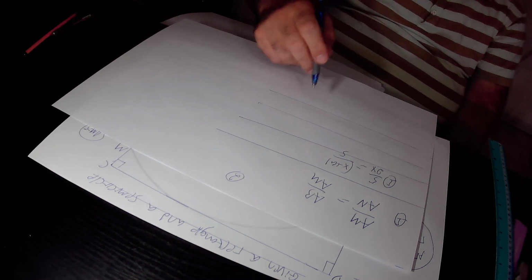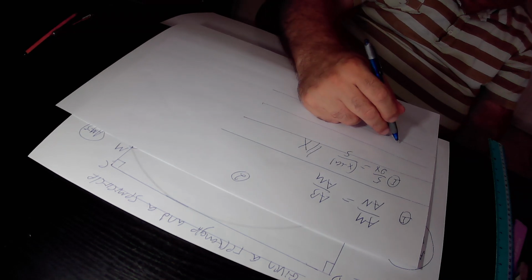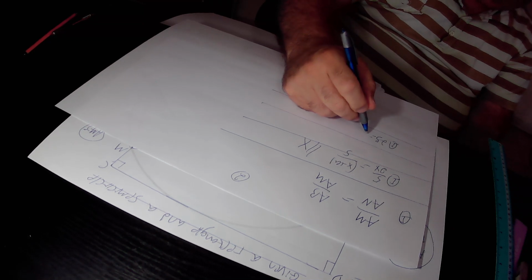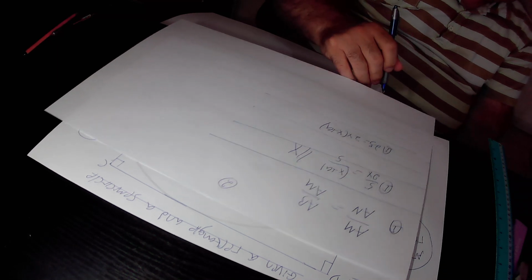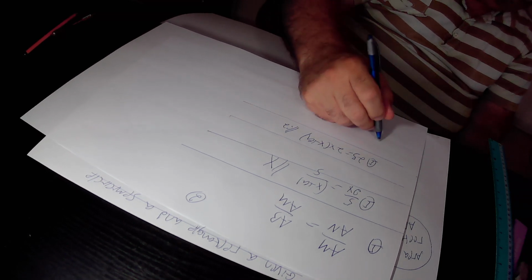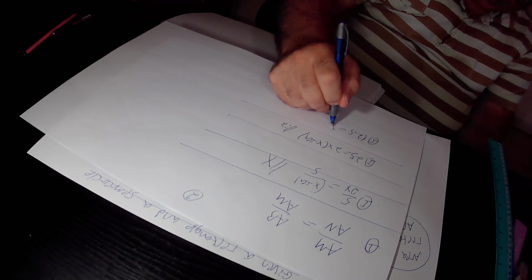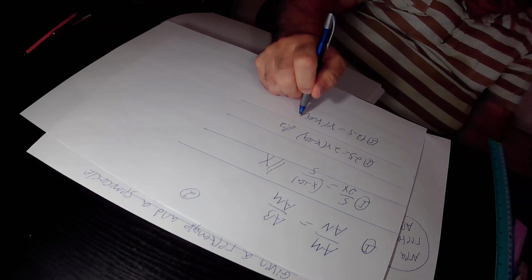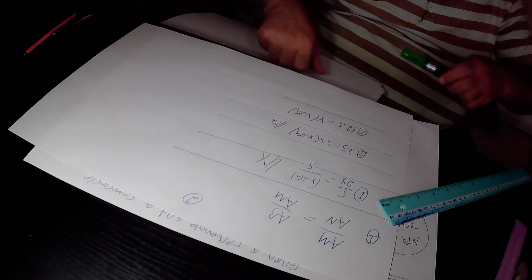Here we first cross-multiply equation 1 and finally get that 5 times 5 is 25, and it is equal to 2x times x plus a. So here we divide this equation by 2, and finally get that 25 over 2 is 12.5, and it equals 2x over 2, which is x, so in total 12.5 equals x times x plus a.